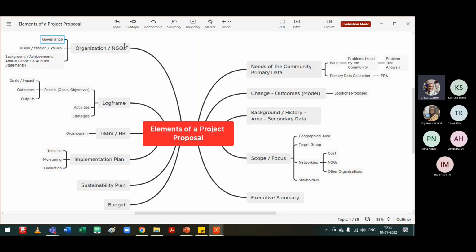Okay. Having done that, you would then go on to say, what is it that I need to give about information? We have got the needs in place. We have the log frame, but then you need to also give some history of the area. Suppose you're working in a particular geography, like Maharashtra, in Raigad, for example. Then you will give the whole details about that geography, as in I'll be working in one particular taluka. So you'll be giving the history, the area, and you will source your information from secondary data. For example, you'll use data from the census, and you will put all that information together.